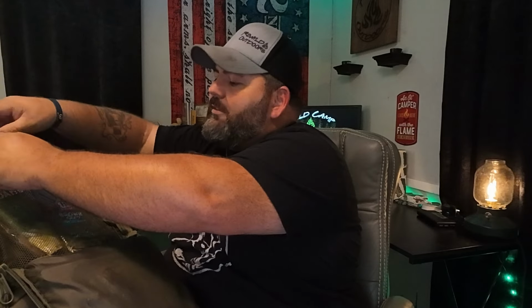And just along the lines of food, I have the Yuko utensils here that has the knife, the fork, and the spoon together. So it doesn't weigh much, doesn't take up much room. And so that's my food for a few days on the move. Like I said, I don't think you're going to have the time that you think you're going to have to sit down and make a bunch of food and eat a bunch of food. I think you'll find that you're going to be hustling and on the move.